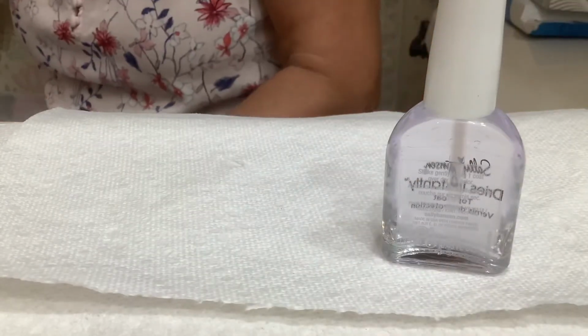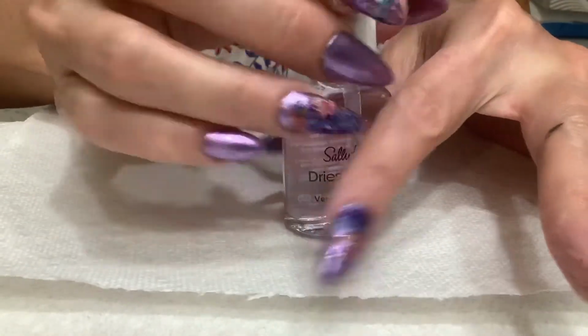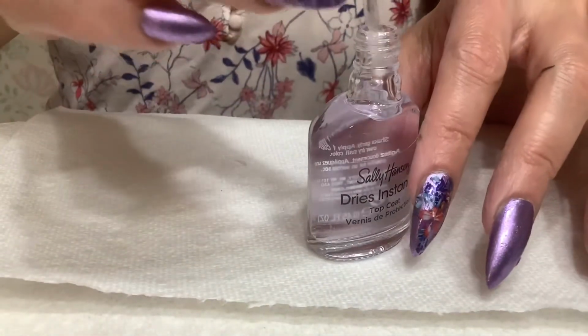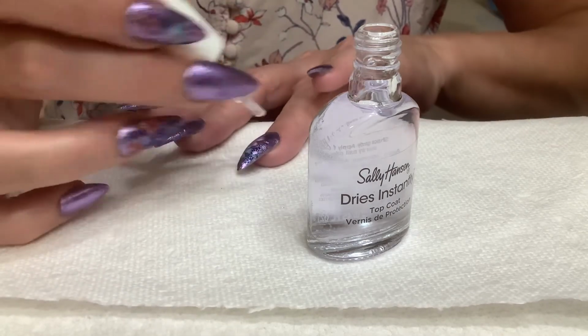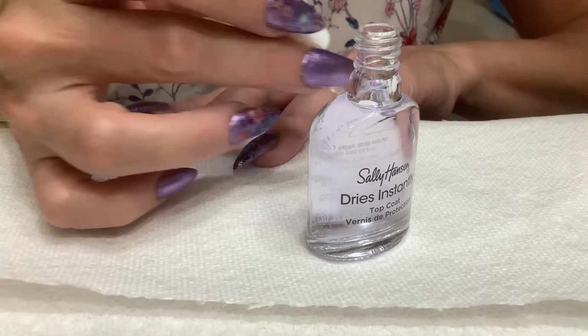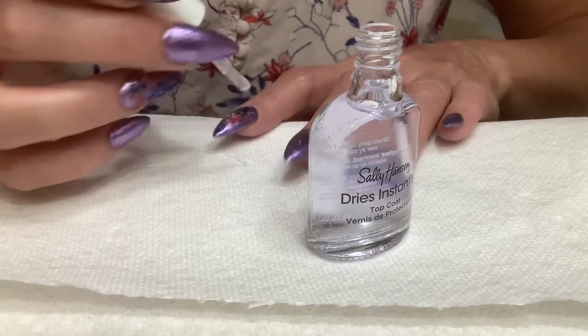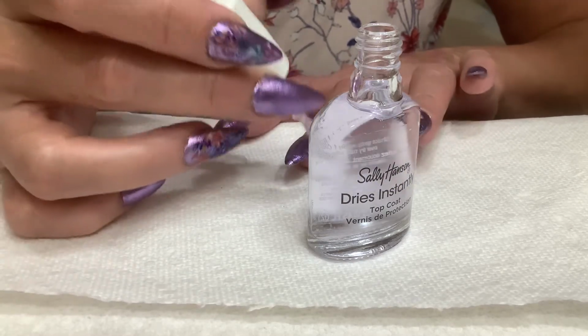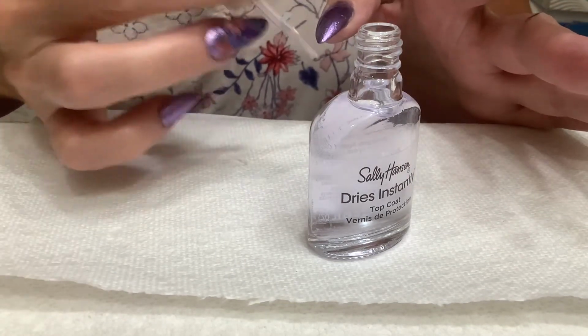Okay, so I'm gonna just take my Sally Hansen quick dry top coat, or I've got some old Avon. I'm not going to replace that because I don't buy Avon anymore. We'll use the Sally Hansen. I'm just going to put it on all the nails and let that dry for a second. Don't need a whole lot.